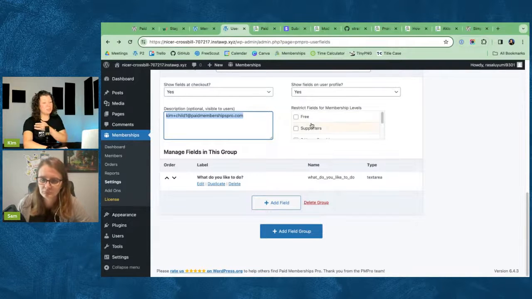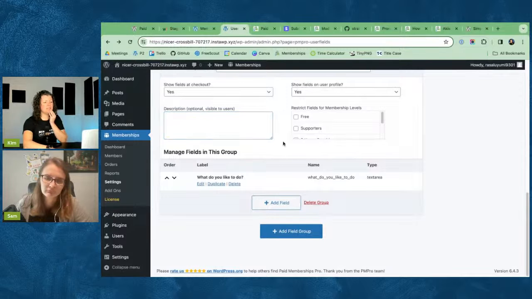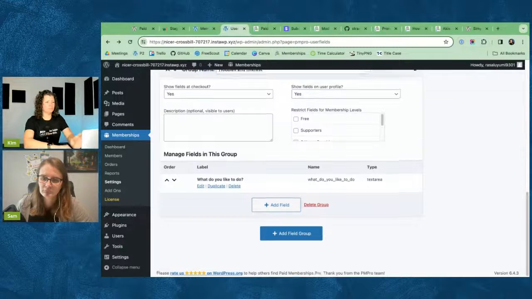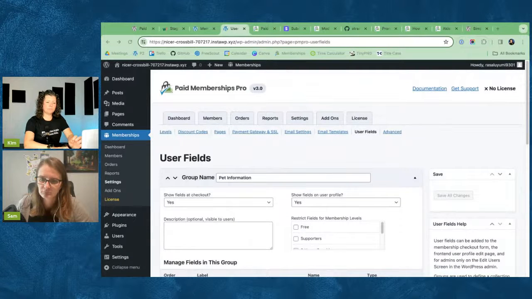And then you could use group accounts, like Sam said, to set up those child accounts. But it's kind of a hacky thing and not always the best. I think in most cases, you just need a named member and then some people on the account with them, which you could do with user fields pretty easily. And then they could juggle that around.